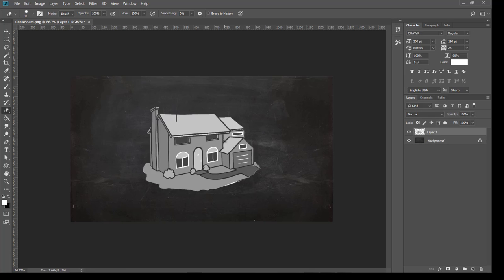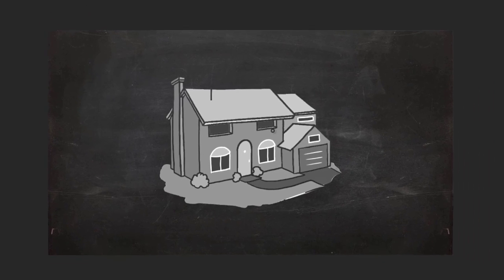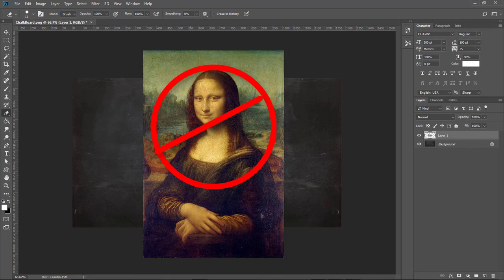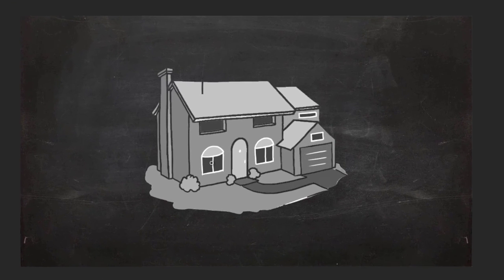So here is a house that I wanted to draw in animated fashion with chalk. Now, there's a big problem that I have with Photoshop, and that is I'm not an artist. I'm not good at drawing things. I can look at it, I could change stuff, but I'm not that good, really. So what I wanted to do is take this image and make it look like I was drawing it in chalk, animated. So it's a video, not just a finished image.